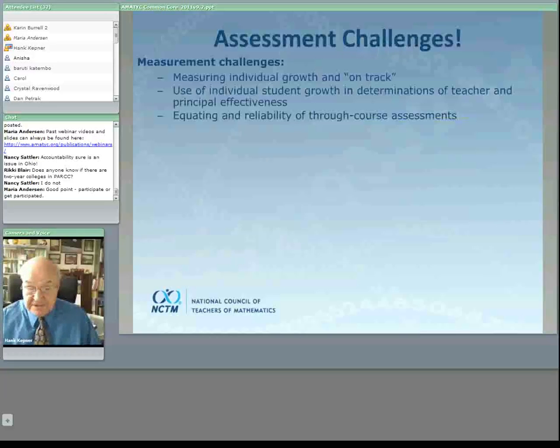Challenges that I want to just point out. The Common Core, particularly in grades K to 8, gives us a lockstep curriculum, apparently, for all students: these are the big ideas at each grade level. That's good news in one sense, but there's a couple of problems. What does it do to high-performing kids, kids who should maybe be taking on bigger challenges? If the focus is on accountability testing, and these are the things kids should know, I'm concerned that high-performing students may not be challenged in mathematics beyond what's called for at that grade level. That's a serious concern with the pressure and accountability behind some of this work.